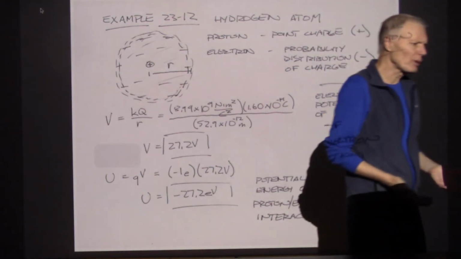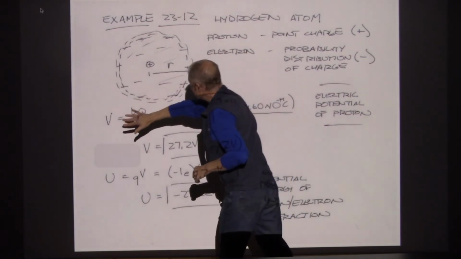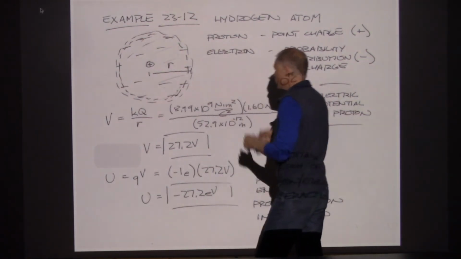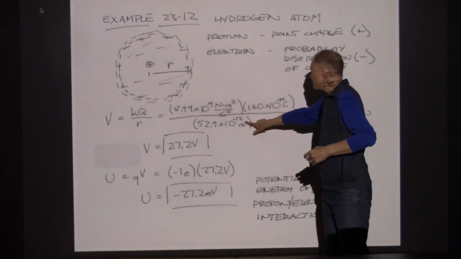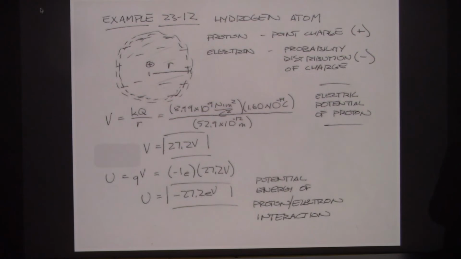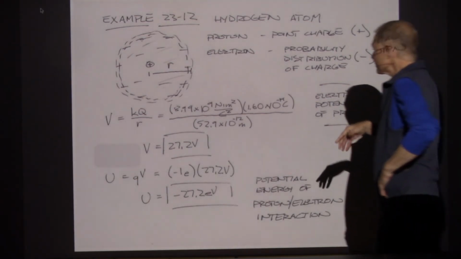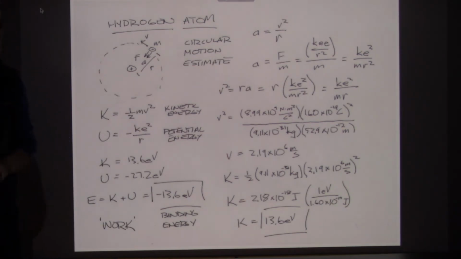Now, it turns out that's the actual number. When we use a bunch of quantum physics and we treat the electron as a probability distribution and we average over the entire probability distribution and carry out this calculation, that is the number we get for the potential energy. So they didn't pick this value randomly. They picked a value that, when we do much more detailed calculations, is the number we get. So that's something to think about: wow, 27 eV worth of potential energy. It's an electric potential of 27 volts. Now, that's not the whole story, so it's not really the binding energy, and that's why I hesitated at saying that.